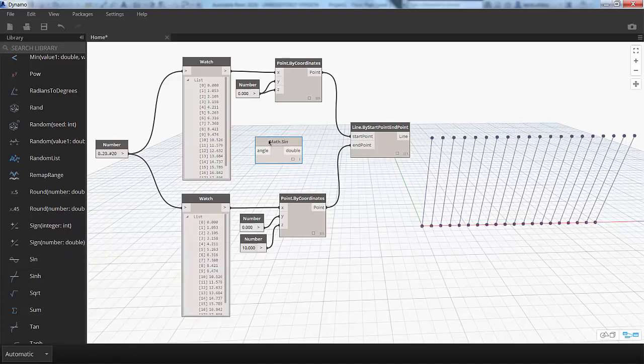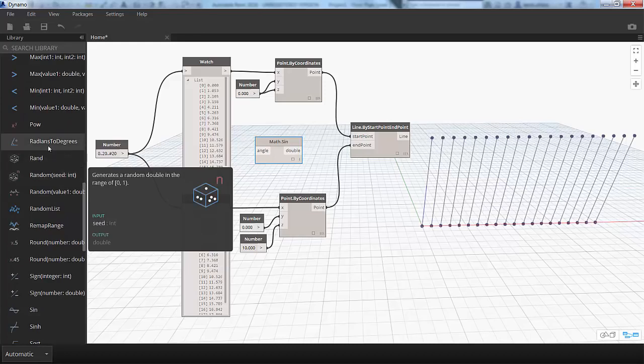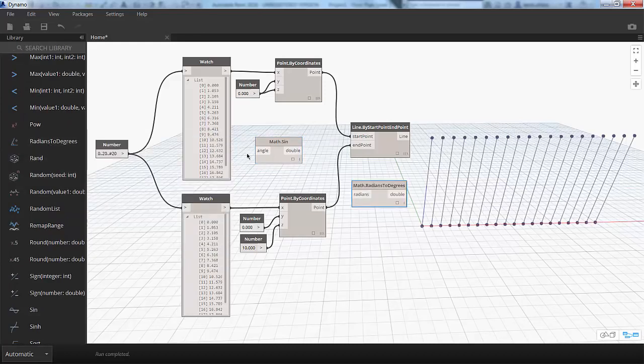The input port of the sine node is labeled angle. I'll put my mouse over the port to see what type of data this port requires. Because the data input requires the data be in degrees, I will need to find a node to convert my sequence of values from radians to degrees. Looking through the list of nodes in the math category, I will see there are nodes called degrees to radians, and you will also see radians to degrees.